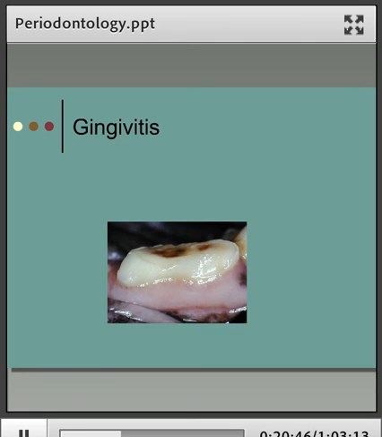So the first disease we want to look at is gingivitis, and it's caused by the plaque bacteria that are sitting on the tooth and adjacent to the gingiva, within the sulcus and around the gingival margin area. So they are able to attach to the tooth. Although enamel is quite difficult to attach to, certain species of bacterium are reasonably readily able to do so. They come in and can attach to the clean surface of the tooth, and then once they're attached, unfortunately, other bacteria can then attach to them, and so it starts to build.